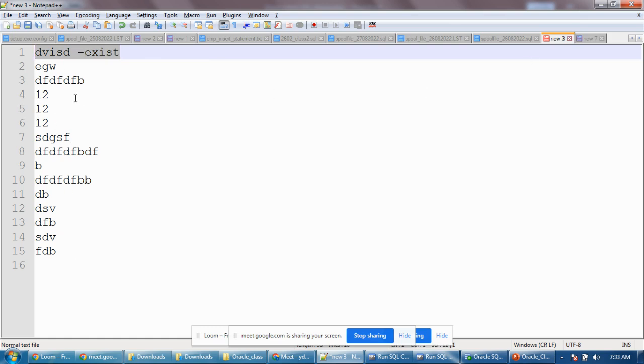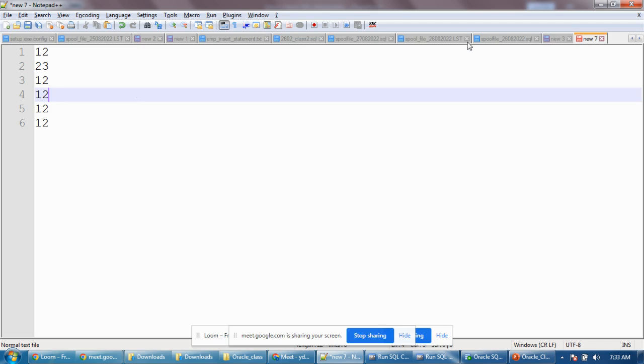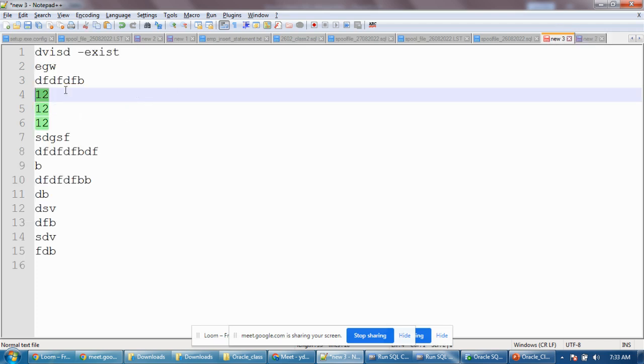Let's assume 100 records are there, 100 will be searched. If this value is already there, no need to search. It will already be in memory, because this value is already identified in this table, so no need to search there. It already exists. Like that the system will maintain the memory.